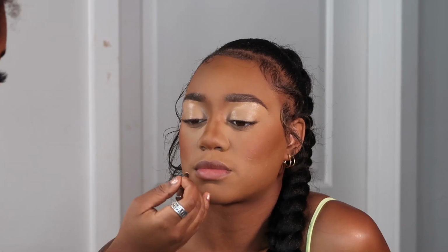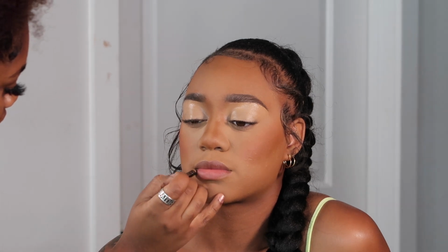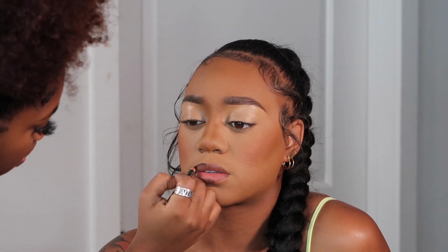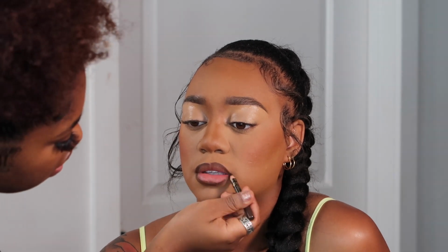Now it is time for the lips. I'm using the LA Girl, I think it's the Precision eyeliner in brown. It's just like a perfect brown and it's very creamy. So I'm using that to line her lips. And for the liquid lipstick, I am using the Infallible liquid lipstick by L'Oreal in the shade Sweet Tooth. And I'm just brushing that in the center of her lip and using that brush to kind of blend it into that lip liner.